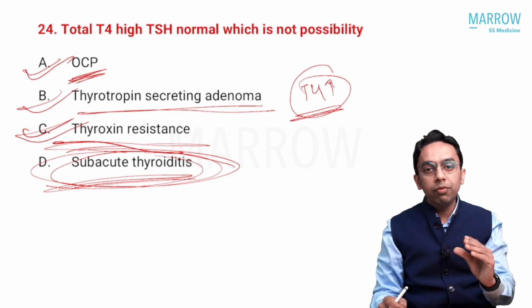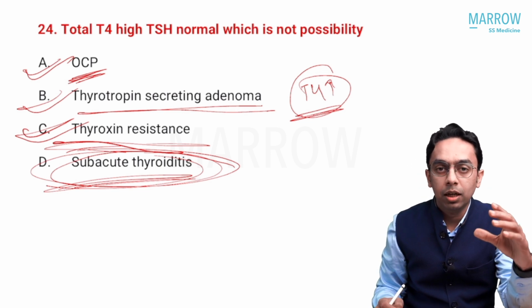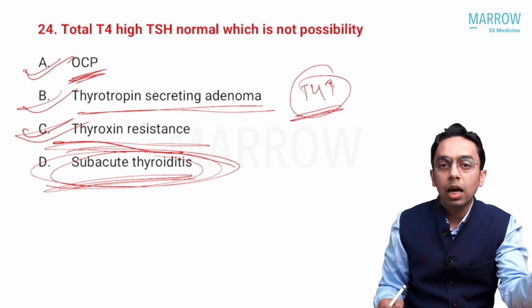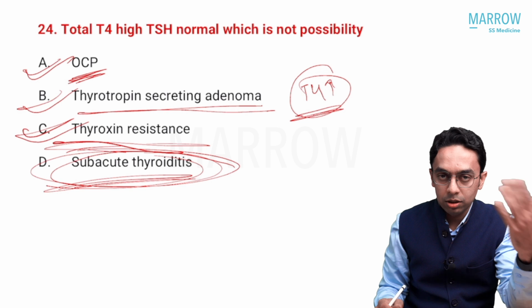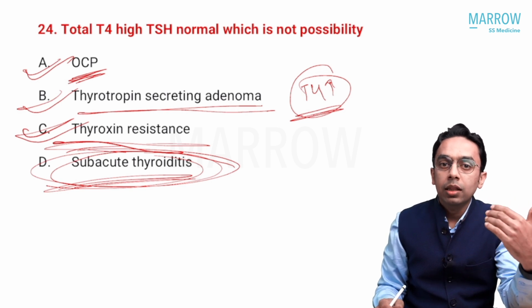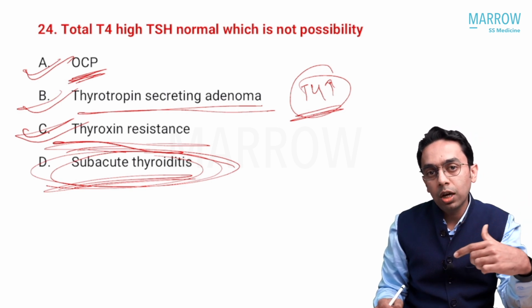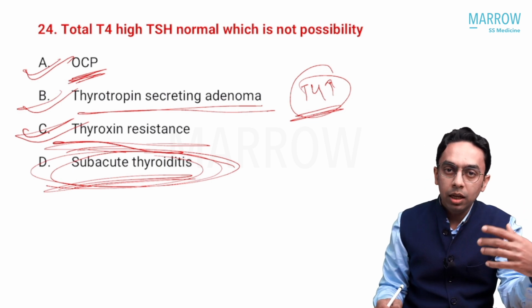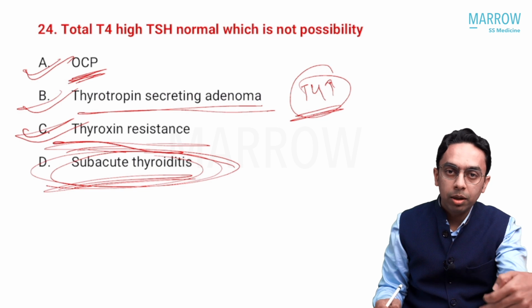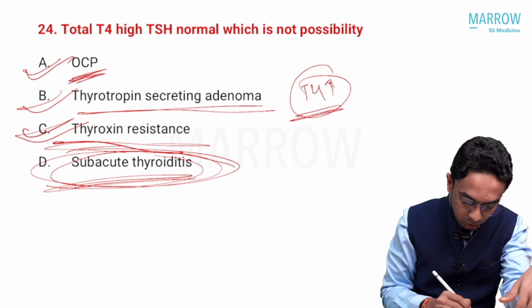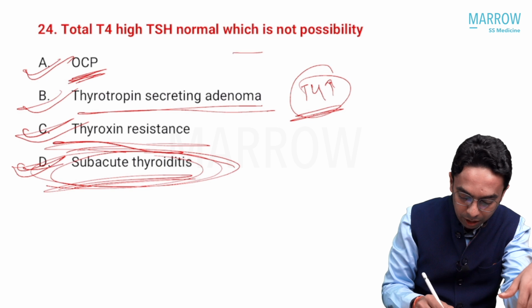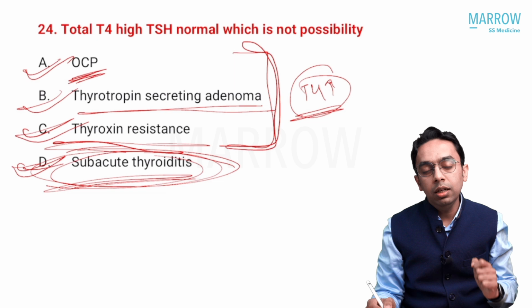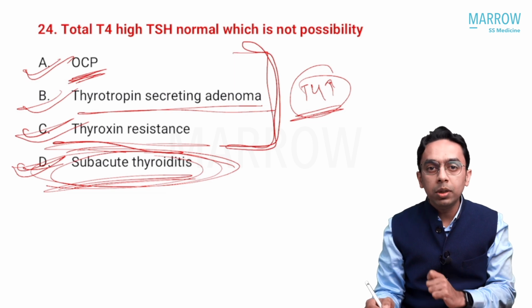But it is very difficult that you will pick it up right at the beginning. So initially this T4 will be high and TSH would be low. Classically a hyperthyroid patient type of report. Then they will have 4 weeks of euthyroid, then 4 weeks of hypothyroid, then later on they may revert back to normal or they may stay hypothyroid. So the answer here would be D, but definitely in all these three conditions you can have a high total T4 with a normal TSH.